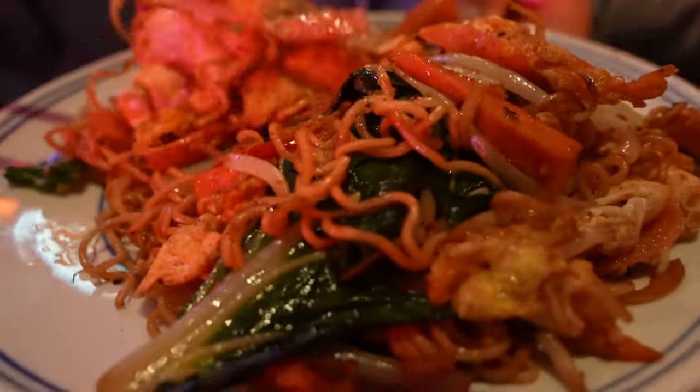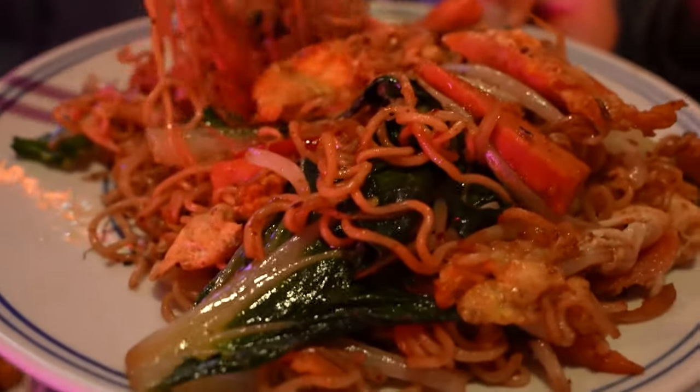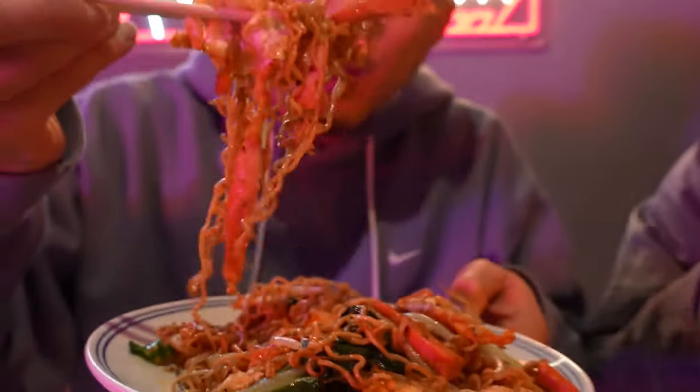Let me try the instant noodles right here. This is like your Cha Cha Tang Gong Zai Min dish. What do you think about how everybody, it's almost like a greatest hits of all these different provinces, you know, Guangdong, Sichuan, Dongbei. I feel like everything's getting mixed up nowadays.